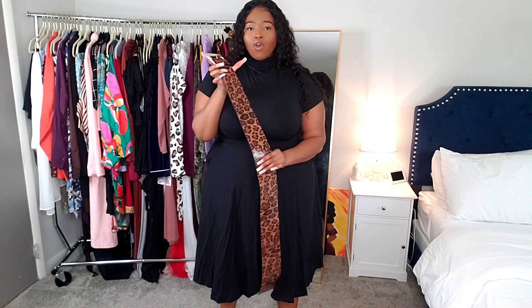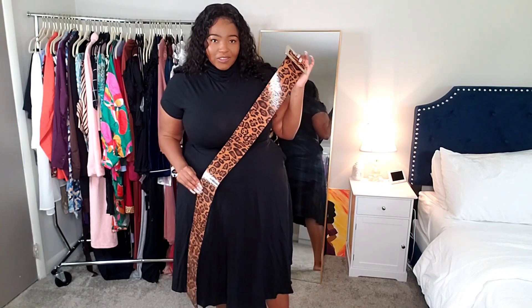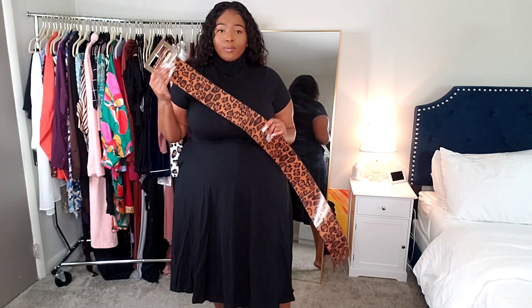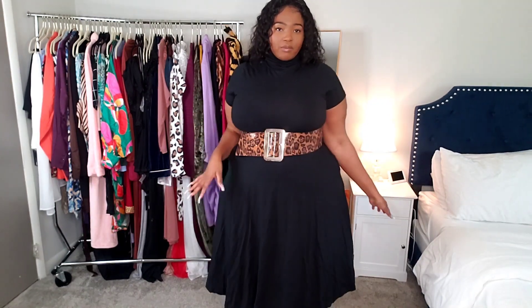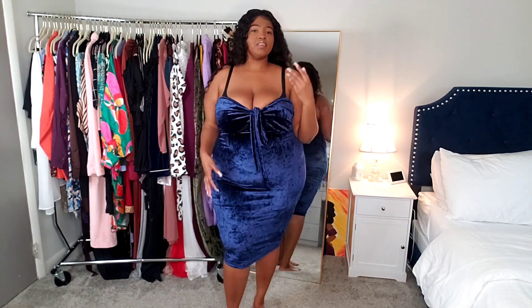I have another RevDolls haul coming in a couple weeks — I just want to show you guys one item as a sneak peek. I got this belt, and I've been wanting an oversized thick belt forever. I found one on RevDolls! Y'all always ask where to get belts for plus-size girls, for thicker girls — RevDolls, okay! Adding the belt did this plain dress so much justice. You can definitely dress these pieces up.